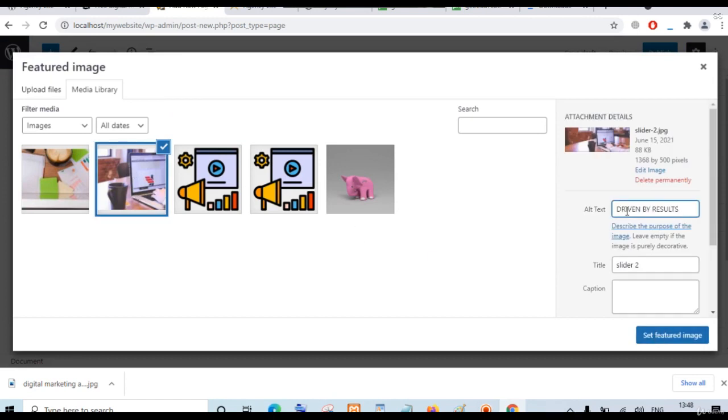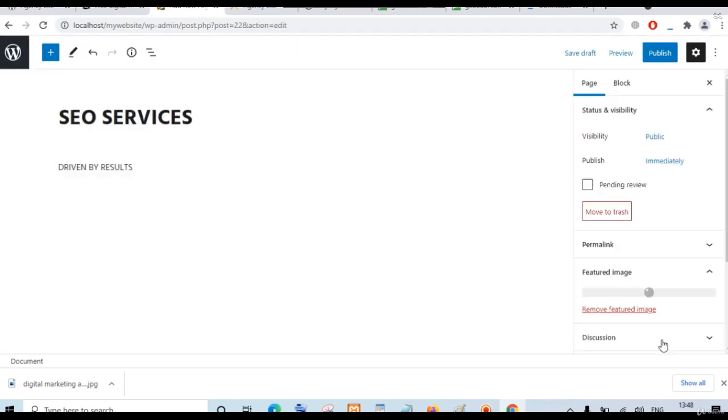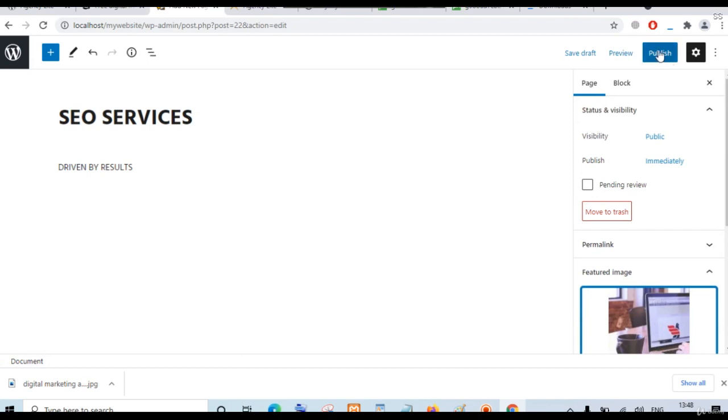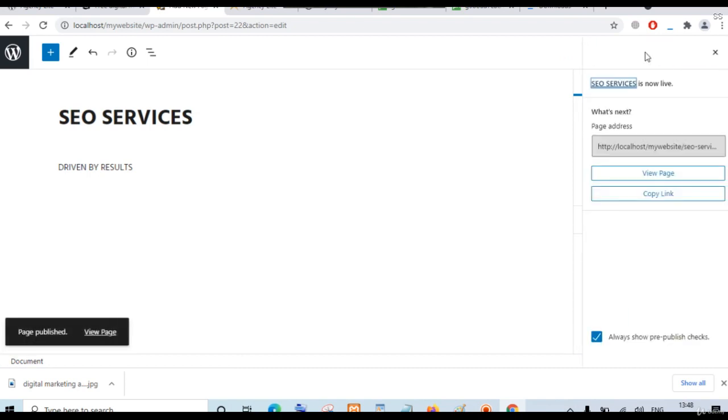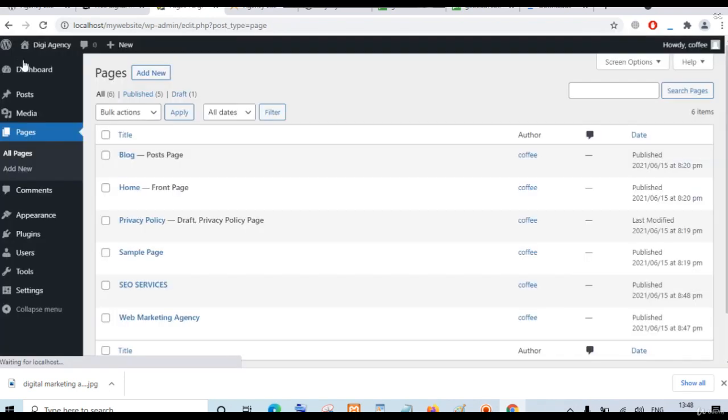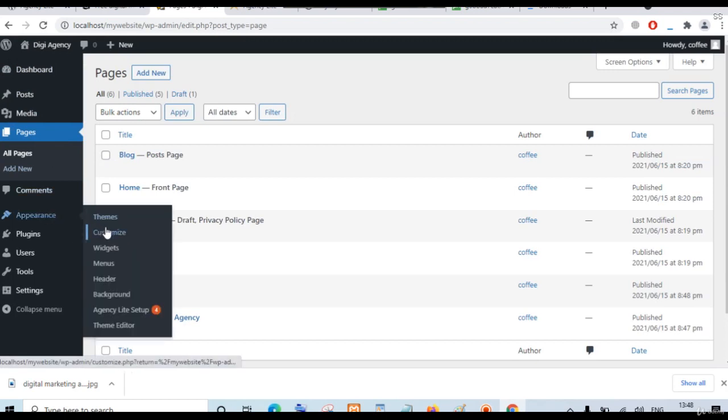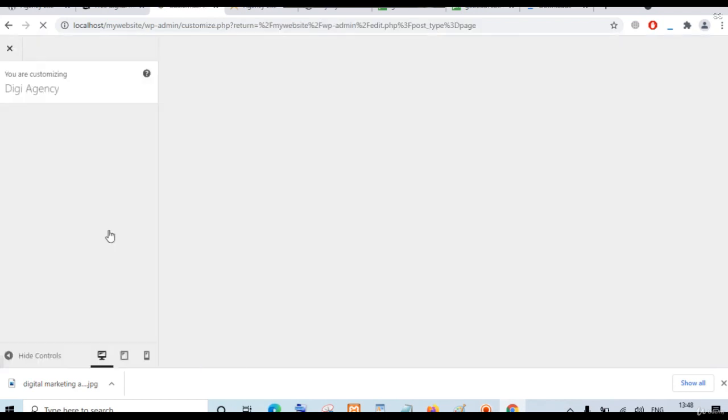In the alt text you can use some alternative text that will describe the purpose of the image, what this image is actually telling. It is telling about SEO services. SEO services is part of digital marketing. Now we have created two pages here.